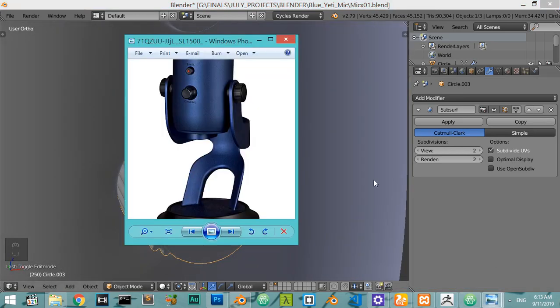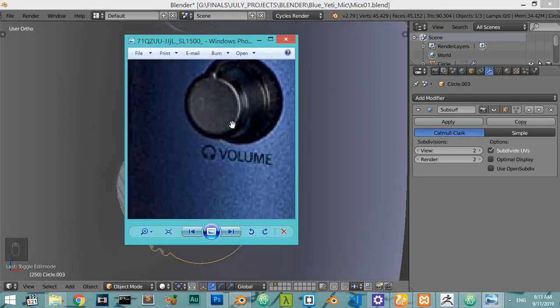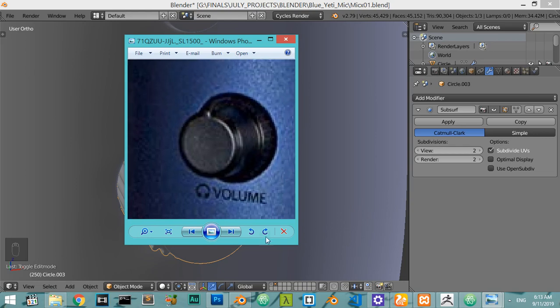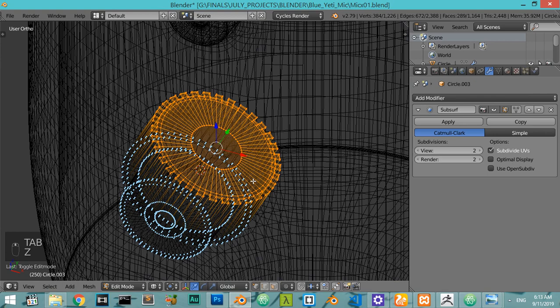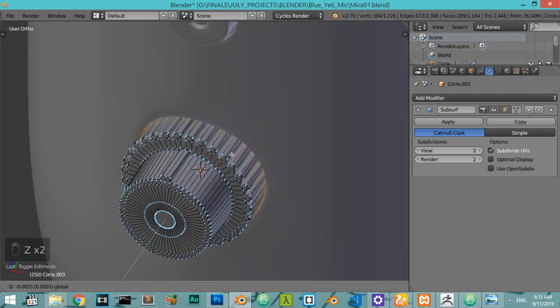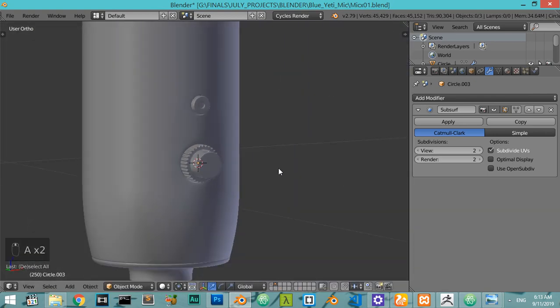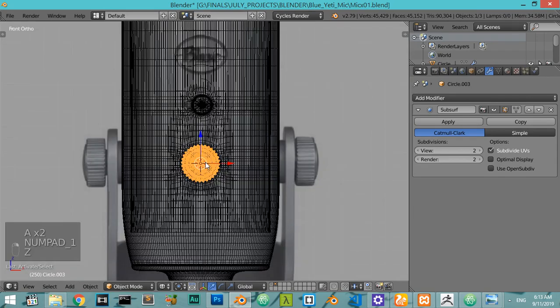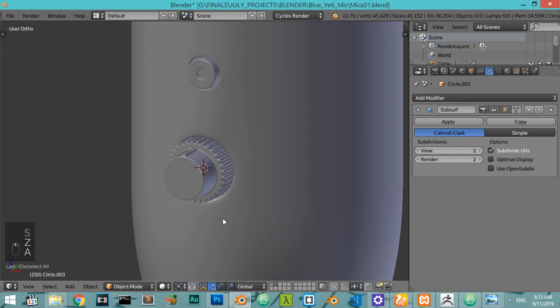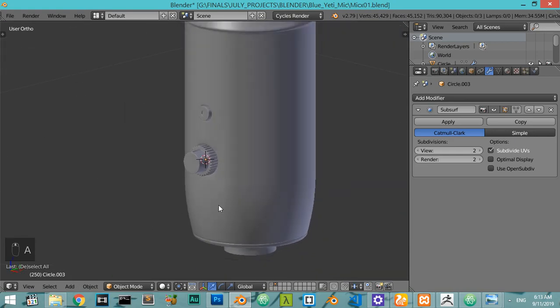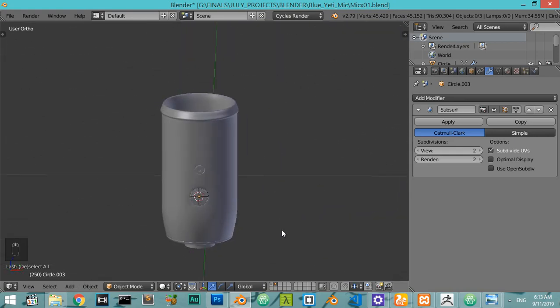let's see the reference. The reference is like this, so maybe moving to this distance, and if you would like you can scale it. So we have now all these parts.